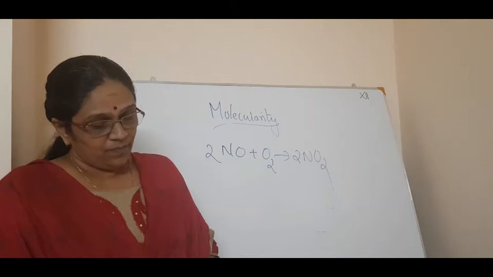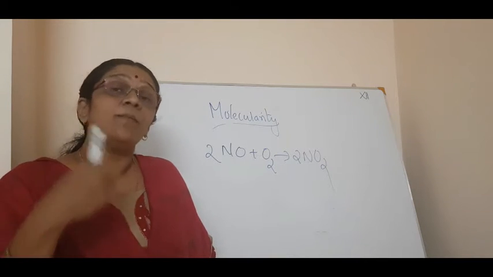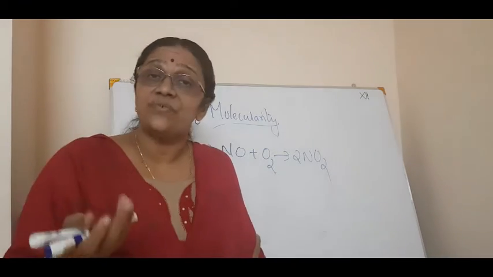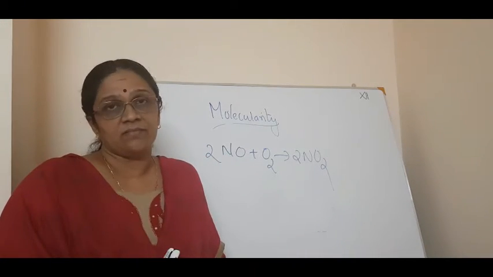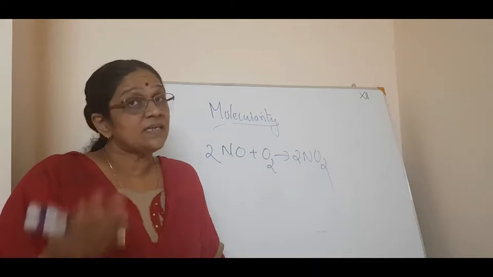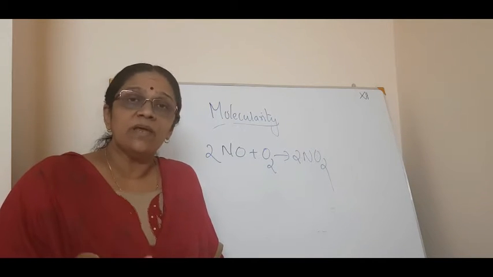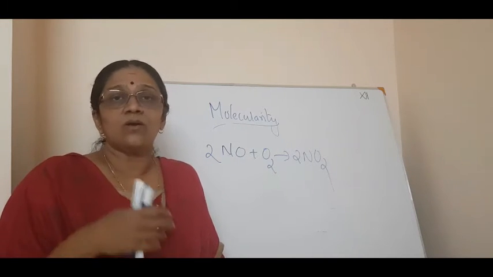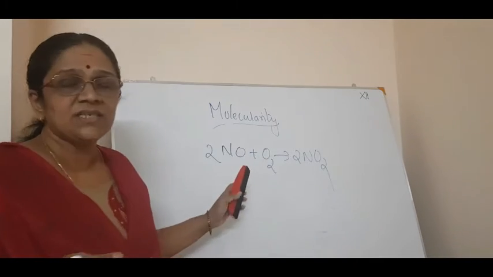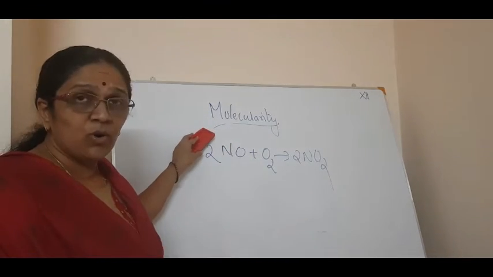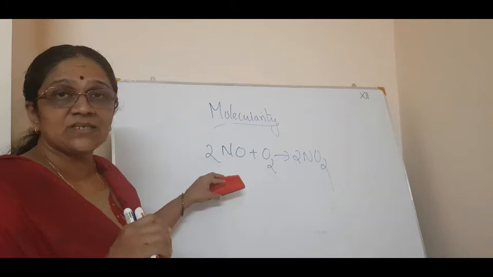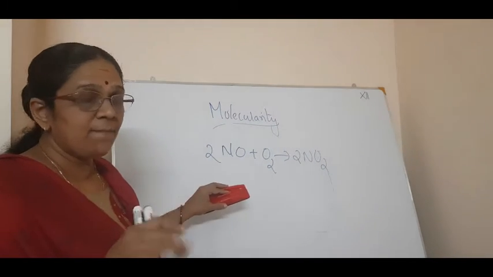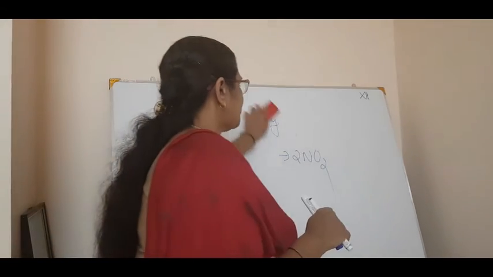Okay. Now, when we talk about a tetramolecular or a pentamolecular reaction, normally the probability for such reactions to happen is very, very rare. It doesn't mean that it doesn't happen. It happens, but very, very rarely. So we are not going into more details for the tetramolecular, pentamolecular or hexamolecular reactions. We will just see what is unimolecular, bimolecular as well as trimolecular reactions. Okay. So you got it? What is molecularity?